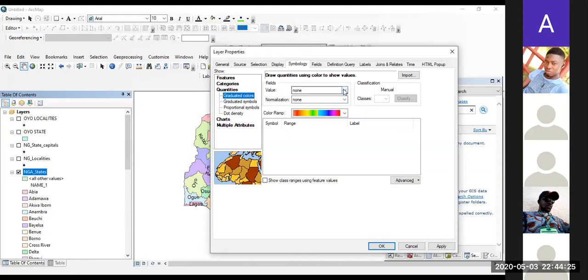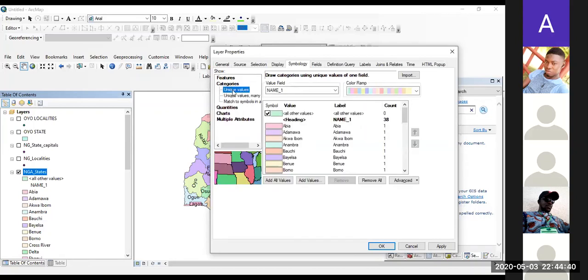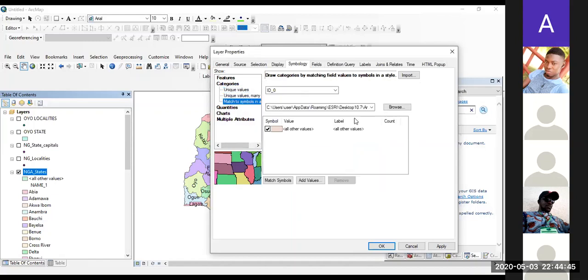Before we go far, this match to symbols in a style, what does it define? After this unique values many fields, the one we just finished, there is another one under it, match to symbols in a style. Click it. Let's see.